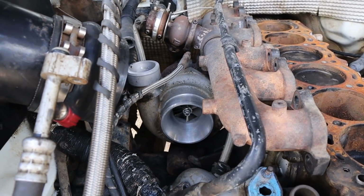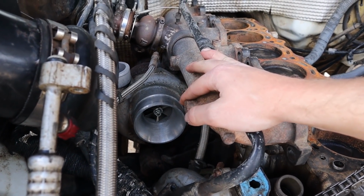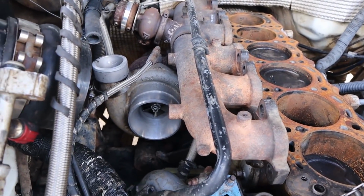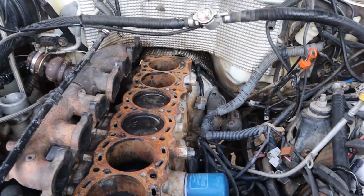So we've checked the numbers on the turbo and done some research. What we can see is it's actually a Garrett GT32. So quite a small turbo specifically for such a large capacity engine. So that is going to be our limiting factor for this build. For that reason, it's probably only going to make, we predict, in the mid 300 horsepower area at the wheels. It's a little bit overkill going to a forged bottom end for that sort of power when we're going to be limited by that turbo.